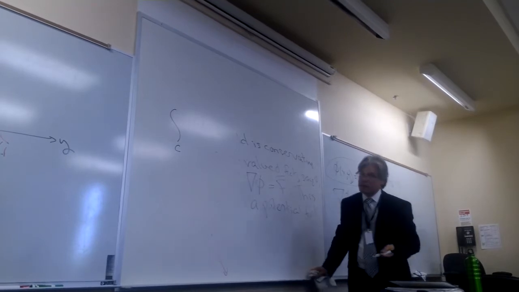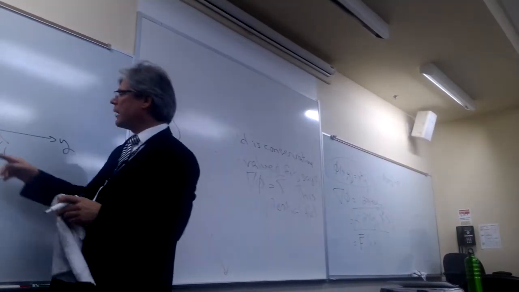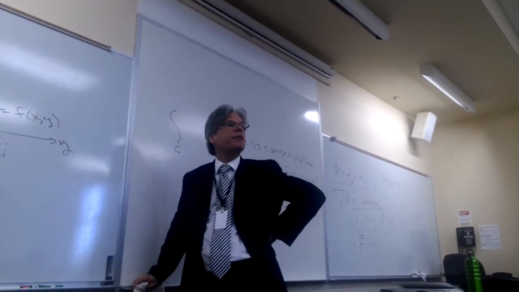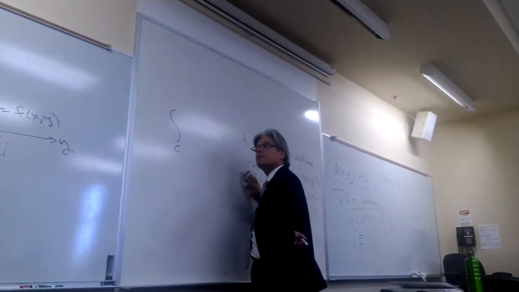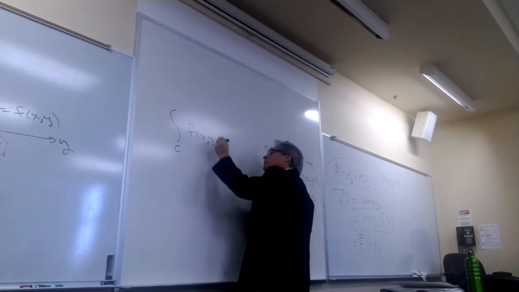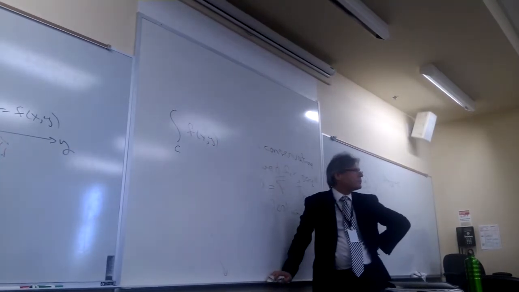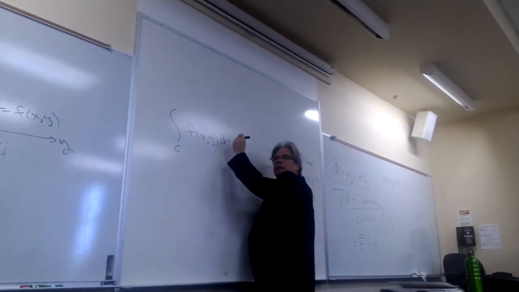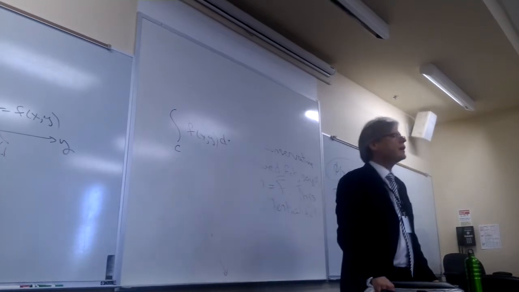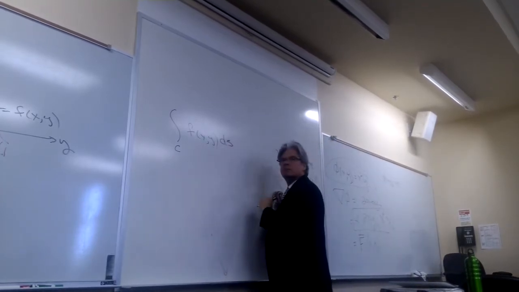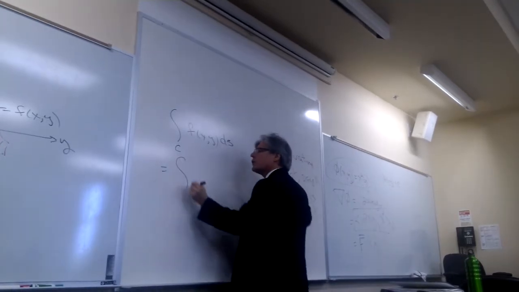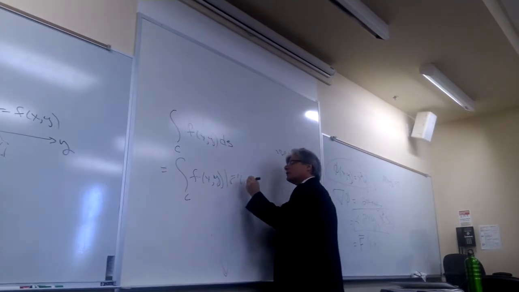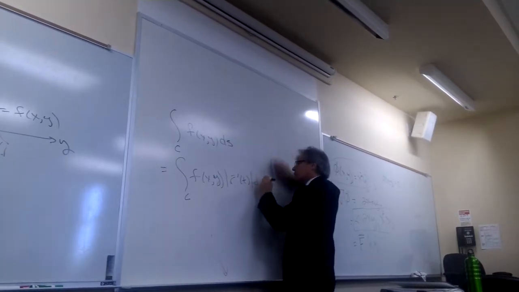Now, the way I evaluate these line integrals is I'm simply going to compute, how about this, the integral over C of my function F, evaluated at those points along the curve C. And I'm going to integrate with respect to, I'm stuck. I think instead of integrating with respect to x or y, I'm going to integrate with respect to s. Now, I got to confess, you saw earlier this semester that I can reinterpret that as nothing more than the magnitude of r bar prime of t, then integrate with respect to t.